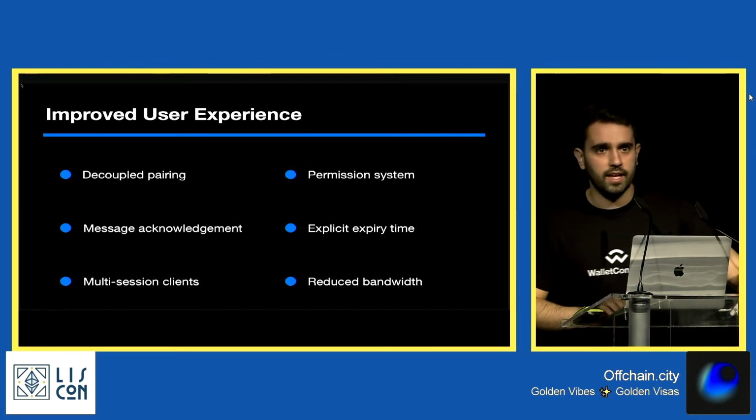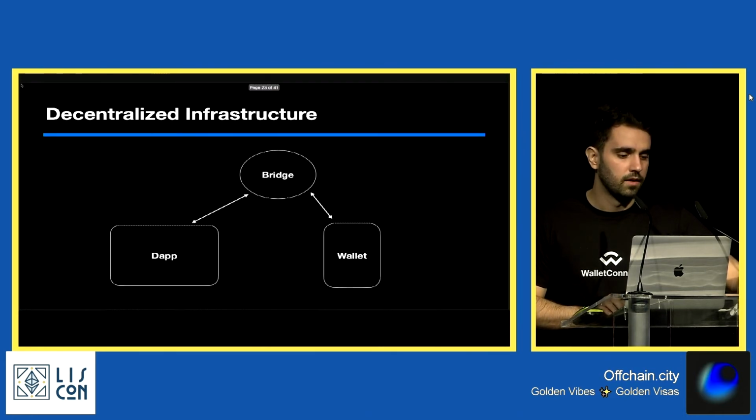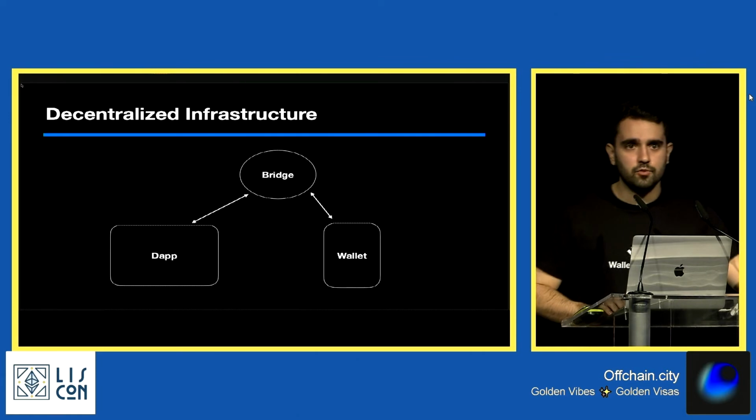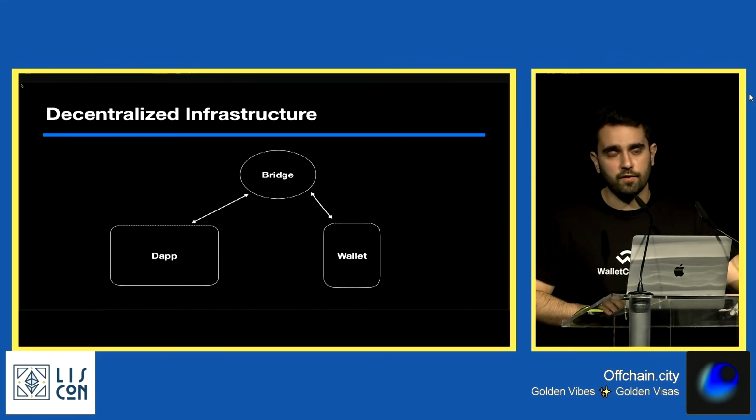This will help with the scalability on our infrastructure, where we saw on DeFi summer and other peak times where infrastructure had outages, and we optimized for that to make sure that we can onboard millions and millions of users. And we introduced perhaps what many people didn't think of as a priority, and some people thought was actually one of the biggest problems of WalletConnect. We have the decentralized infrastructure.